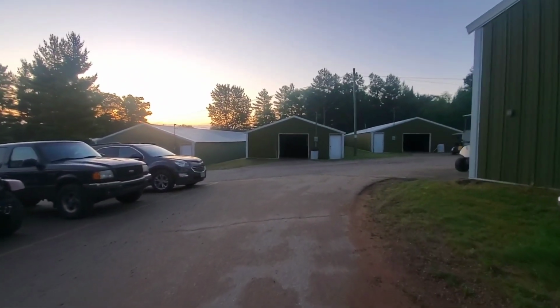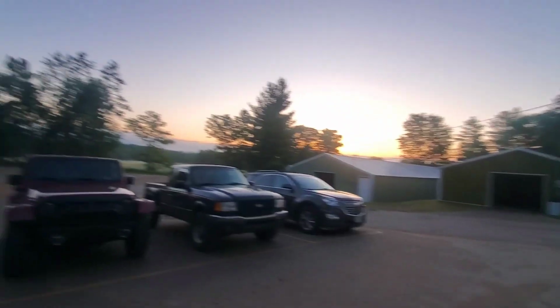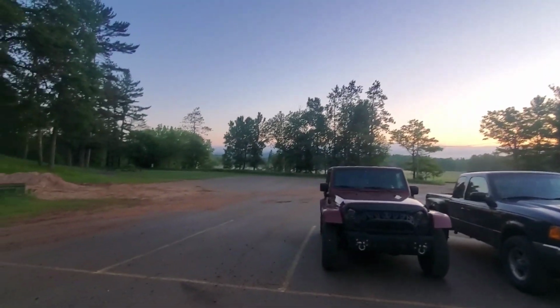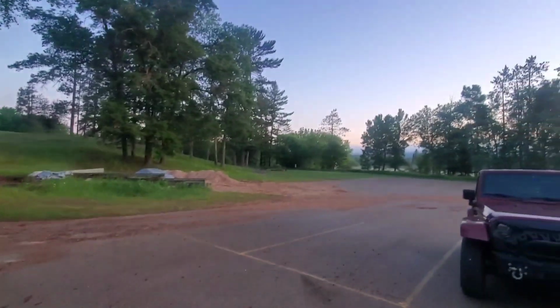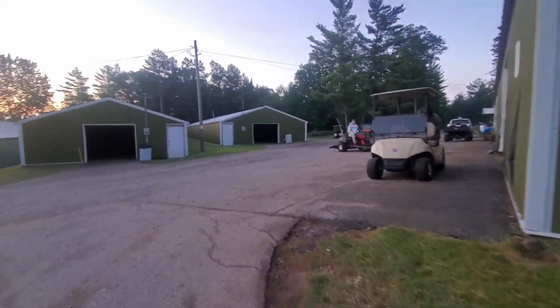And it's supposed to be like 75 degrees and sunny, so maybe not the best day to edge bunkers. It's going to be hot as hell, but we're going to get them all done. Well, maybe not all of them, but we're going to get most of them done. So that's how the day is going to start.